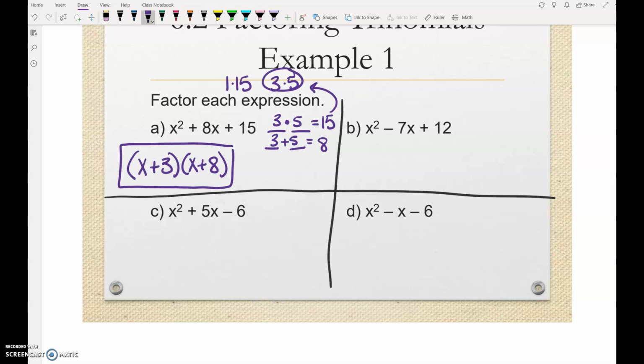Wouldn't it be x plus 5? Yeah, it'd be x plus 5, x plus 8. No, x plus 3, x plus 5. My goodness, do I just need to restart this recording again? Yeah, probably. Oh well, we'll roll with it.